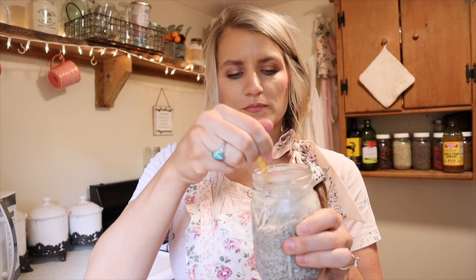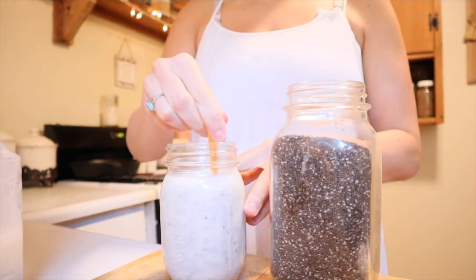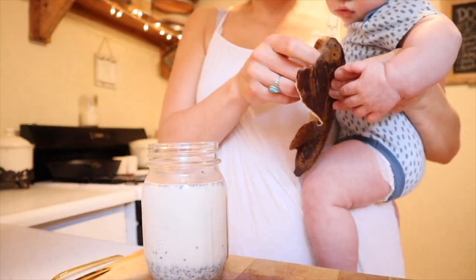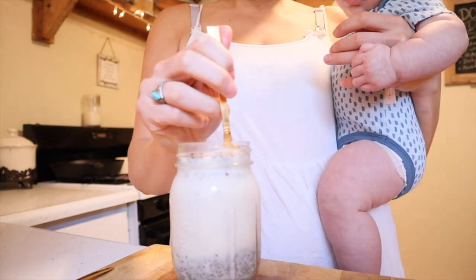Hey ladies! So it's the next day and today I wanted to put together a crock pot dish. I want to do something like chicken and dumplings, but there are a few ingredients I don't have, so I'm just going to put a bunch of things together and hopefully it will work. I also made myself some chia pudding — trying to eat healthier. It's about a cup of almond milk and three tablespoons of chia seeds, and you can flavor it with cinnamon, banana, and peanut butter on top.